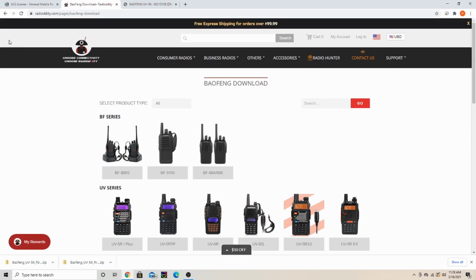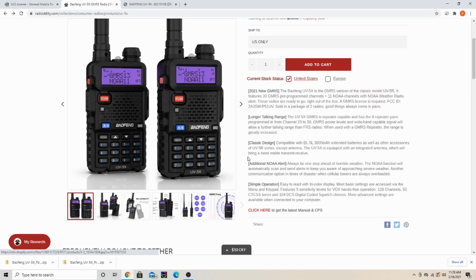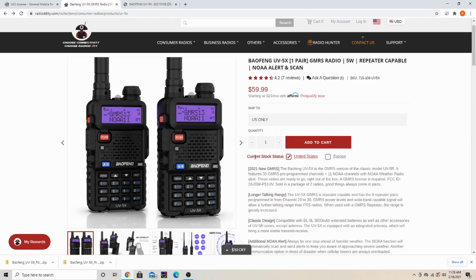So if you're looking for a cheap GMRS repeater capable radio, you might check these out. Again, they are sold as pairs only. You can't buy them individually at the time of this recording. So $30 a piece. It comes with all accessories. I'm sure a bunch of you have the UV-5Rs, so all your accessories will work with this, so that's a plus. So again, once I find my cable, I'll do another video on the firmware update, how to do it.